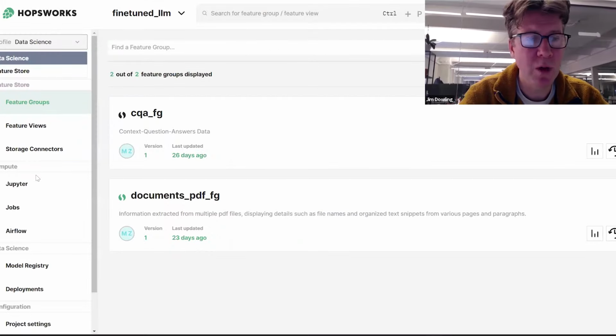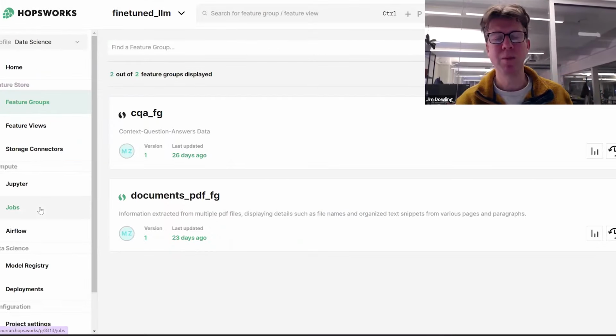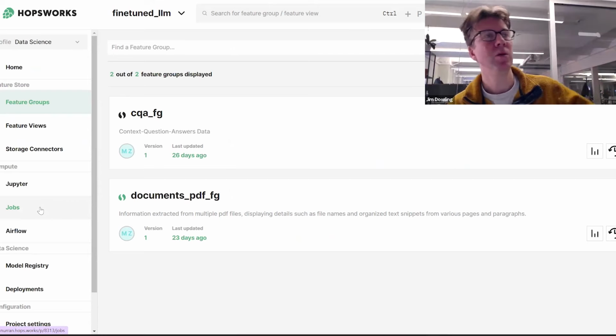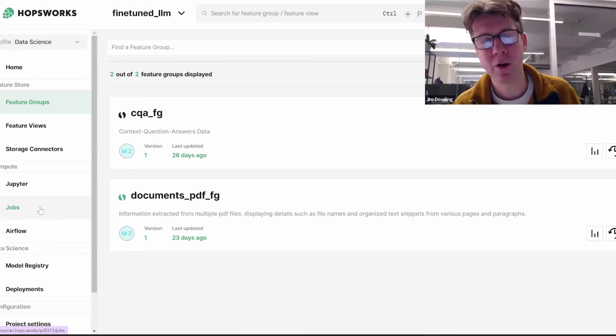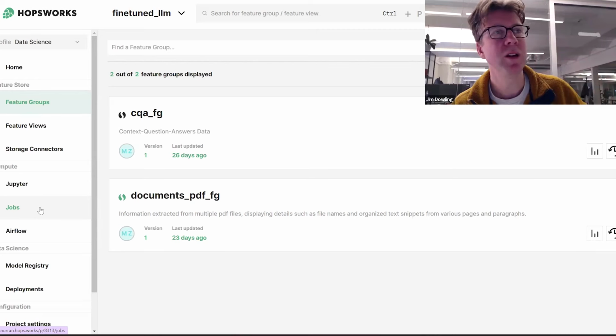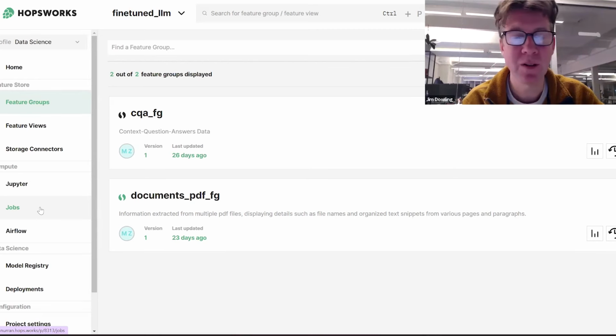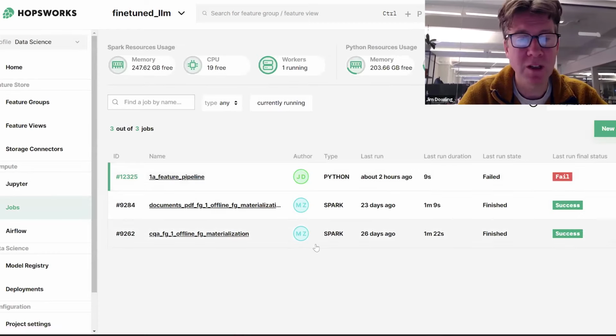Now, the operational one is a Python program. In HopsWorks, you can run this program pretty much anywhere in any Python environment. So if you like to use AWS Lambdas, or if you like to use Airflow, you could rewrite this slightly as an Airflow job, or you could run it on modern serverless frameworks like Modal, or even GitHub Actions is a way people often write them. In this case, I can also run it as a job in HopsWorks.